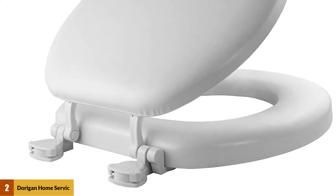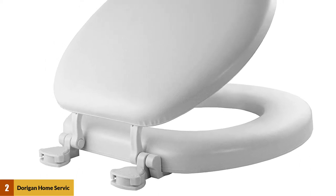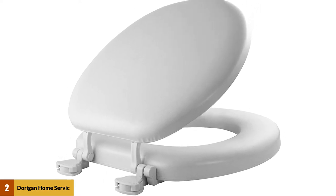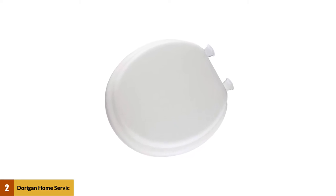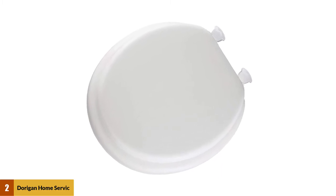At number two, the Dorigan Home soft toilet seat easily removes. With this padded seat, you don't have to worry — it enables you to separate the seat in no time. It covers a durable wooden core with a vinyl coating. The rich white color completes its look; such a design blends well with almost all bathroom decors. It also includes a soft-closing lid that closes slowly and doesn't produce a loud noise.